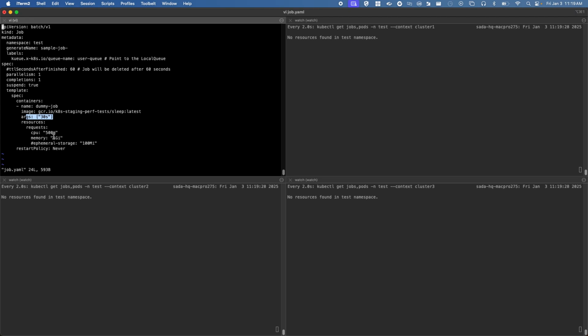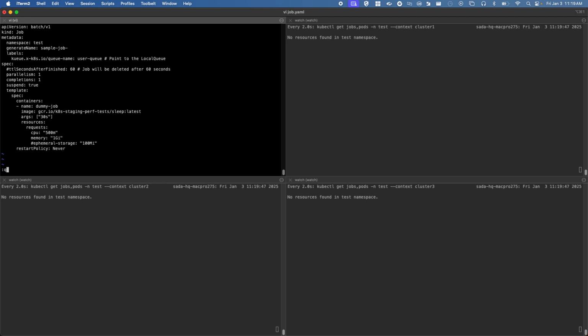And we have assigned 500m CPU and 1 gig of memory to this job. So once we create multiple instances of this job, it's going to occupy more resources, and we will see how MultiKueue will behave.